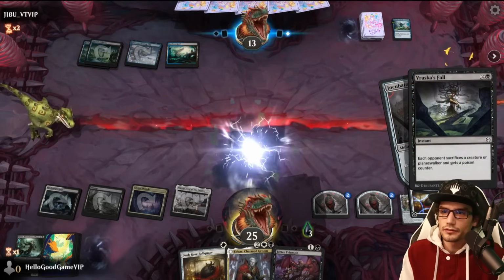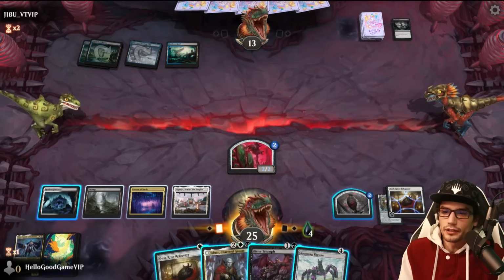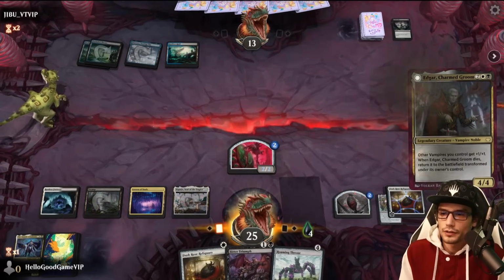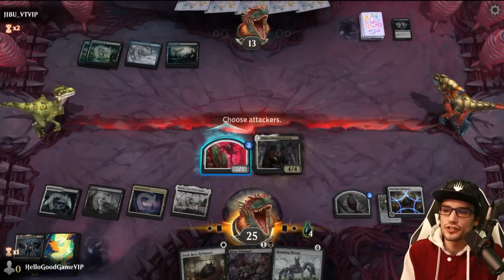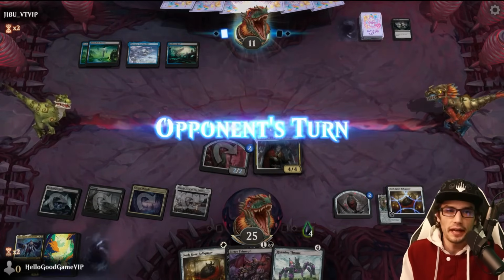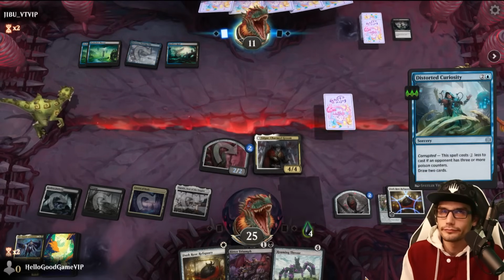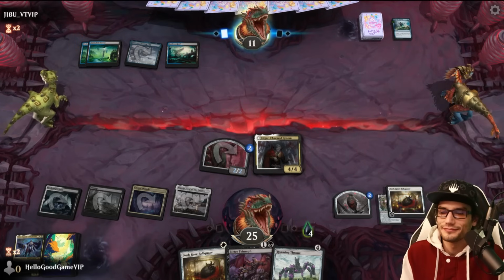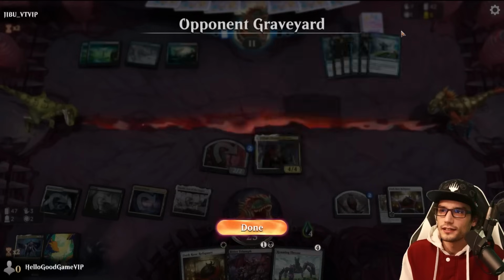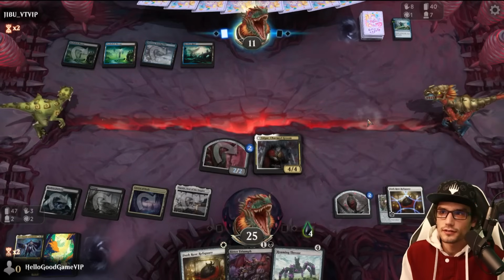Incubate is live. Oh, we lose. Vito, great news. I mean, they're just going to poison us. Like I said, that new mechanic included in Ixalan. It's fine. How many new cards have we seen here? So many new cards. Those are all new cards.